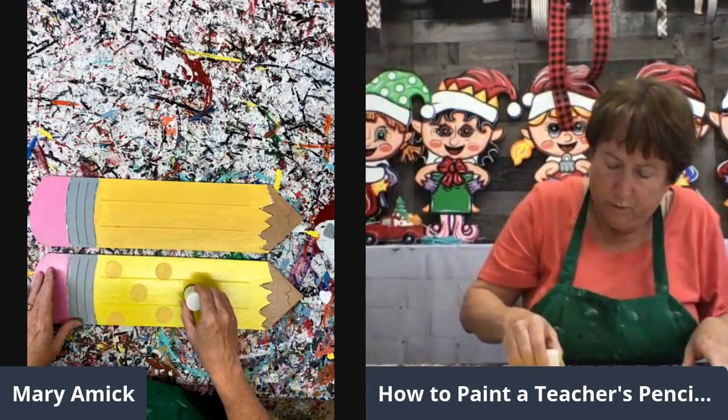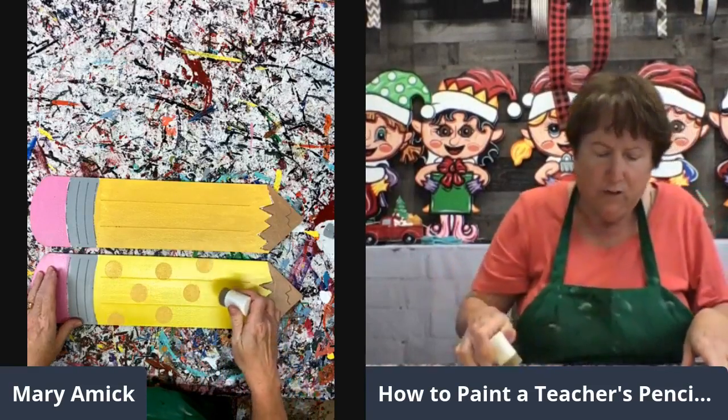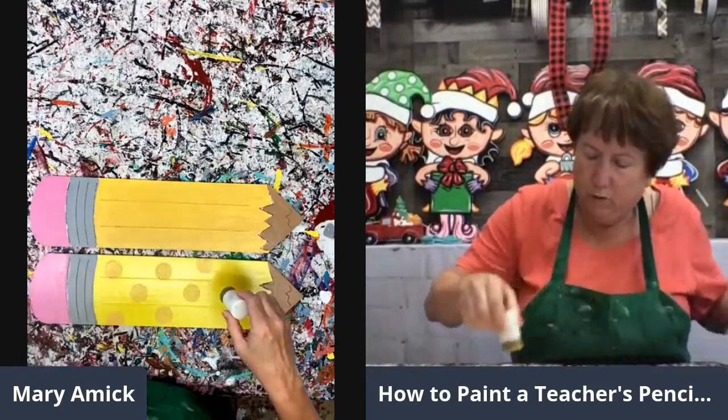Put a little bit more. But y'all let me know, do you like the brighter pencil? Because I think I like the brighter pencil, but then I painted this one first, and I thought, you know, let's just do it both ways.